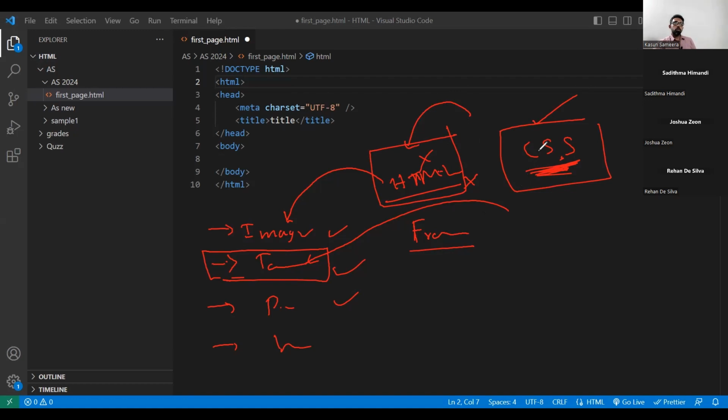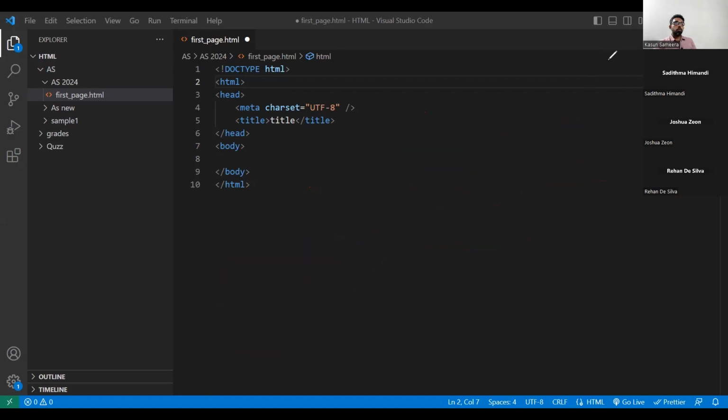No, that is not how it works. You are applying CSS to the HTML elements you already created. HTML should be there. Clear, sure? You won't get it 100% now. Once you create a complete web page, you will get it by using both CSS and HTML.